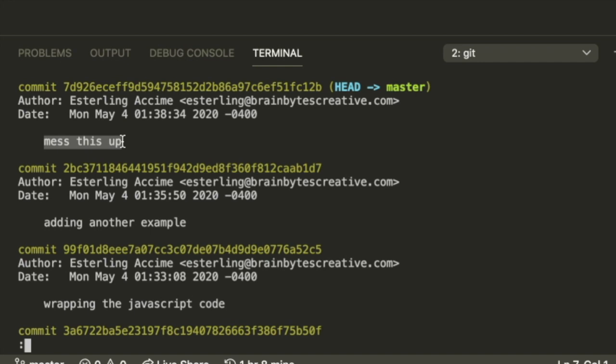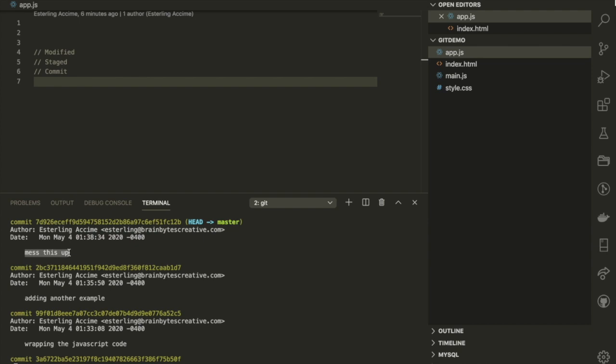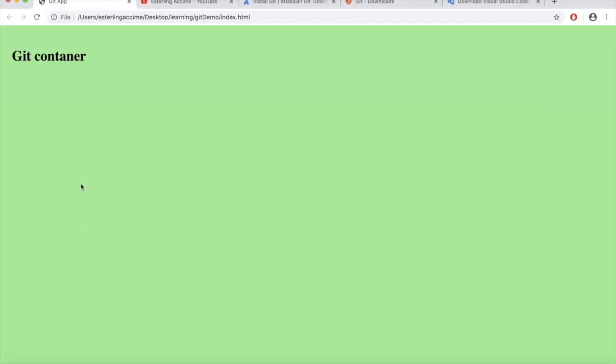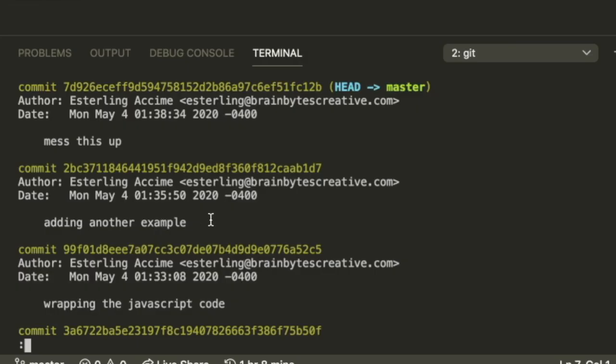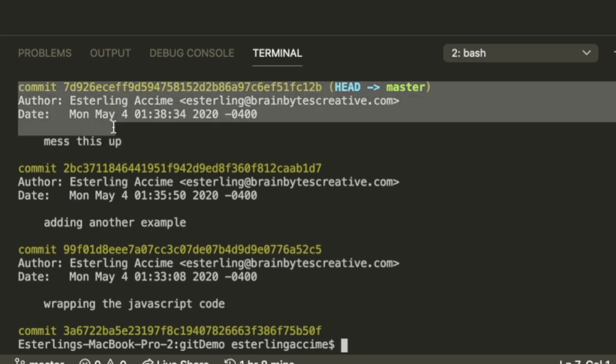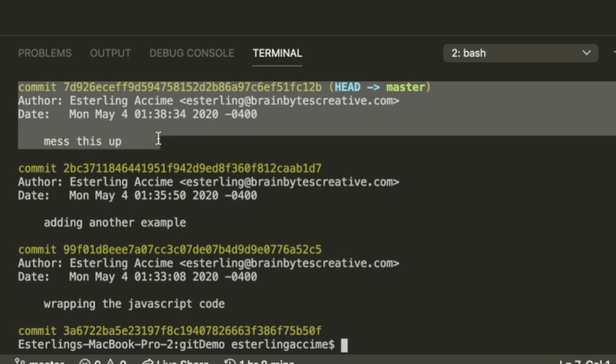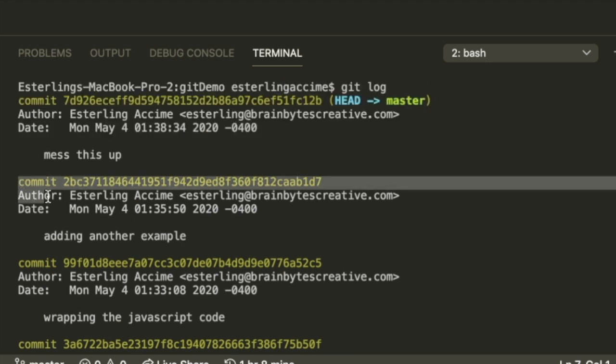Now, let's assume that we wanted to go back to the working version that we wanted to work with, not the completely messed up version. We wanted to go back to one that was fantastically working. To get out of this, we press the letter Q. That will allow us to go back to that specific version. This is the version that is completely messed up. The one we want to go back to is this one.